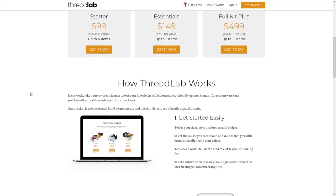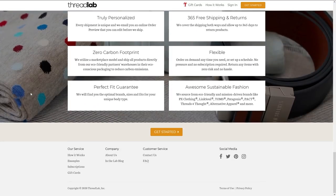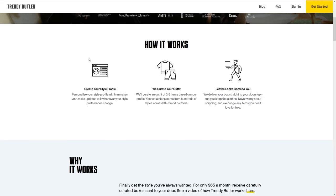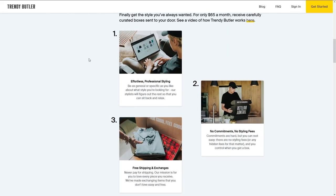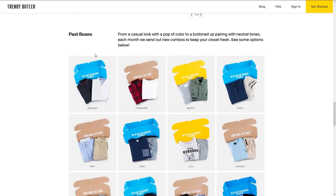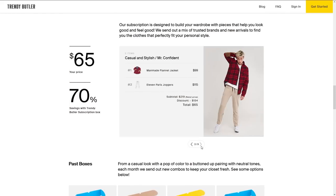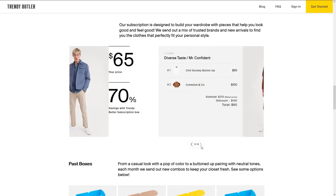Now, the last group of companies are ones where you sign up, pay a fixed monthly price, and they ship you clothing that is worth more than what you paid. That includes Trendy Butler, Menlo House, Stately, and a company called Thread Lab. These services charge about $50–$70 a month and send three or four items worth around $150, but the only way you can send stuff back is for a size exchange — you cannot do style exchanges. I don't think that's the best model, and there's only so much customization they can do when shipping at that volume.